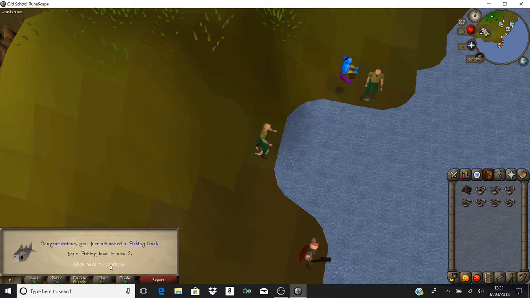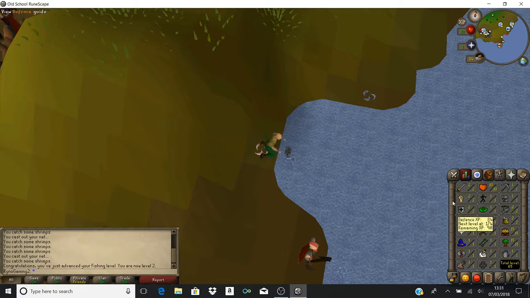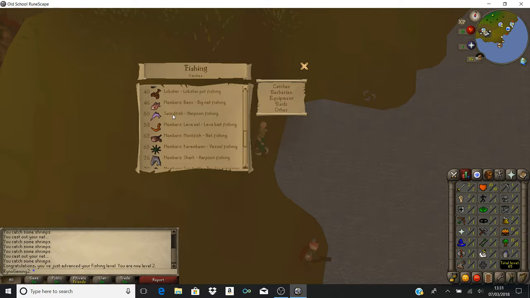You literally just go to the location, which I can show in a future video once we get to that stage, and click on the splashes in the water, and your character will start to try and harpoon for some tuna. One of the other fish they will try and catch, if I scroll a little bit further down, is the swordfish, which is also harpoon fishing.